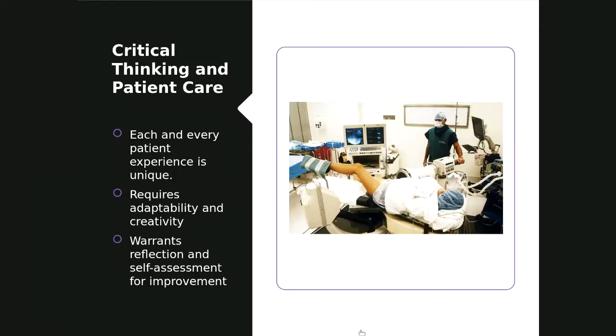They're showing you likely an OR setting or a sterile environment where critical thinking is even more important, because now you've got a patient that is likely under anesthesia. You're trying to image the hip here with this C-arm. It might be in the middle of a surgery case, so you've got to be mindful of the sterile field, of the others in the room, trying to do what the doctor wants, and everything is quick. So some situations, trauma situations, the OR, require not only critical thinking and problem solving, but fast critical thinking and problem solving.